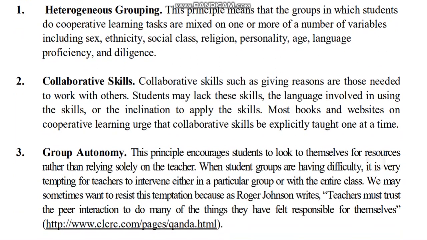Next, we have group autonomy. This principle encourages students to look to themselves for resources rather than relying solely on the teacher. When student groups are having difficulty, it is very tempting for the teacher to intervene, either in a particular group or with the entire class. We may sometimes want to resist this temptation because, as Jones writes, teachers must trust the peer interaction to do many of the things they have felt responsible for themselves.